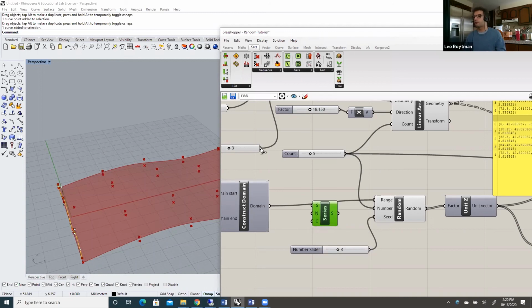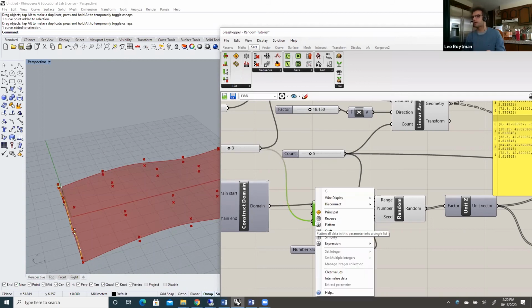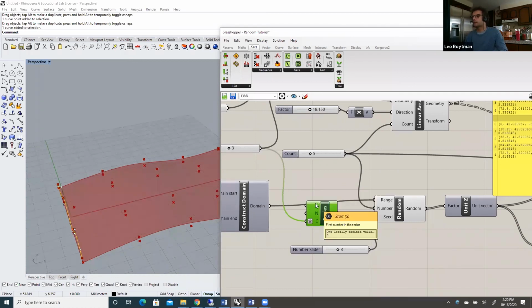We already have the count, but we need to increase it by 1, because the curve is split by this number plus 1. So it will be x plus 1, right? Now the seed starts with 0, which is okay with us, and it increases by 1.